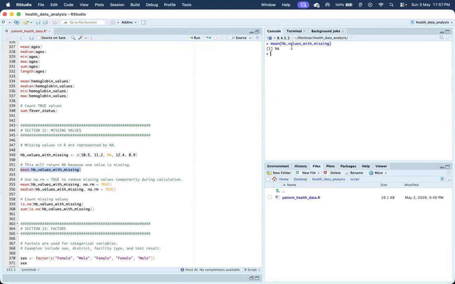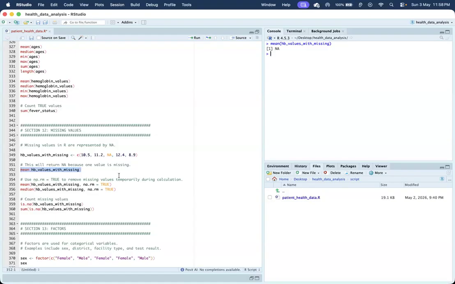Why? If we don't have this knowledge, you'll be saying that Kingsley told me that if I want to calculate the mean, I have to bring the mean function, open bracket, and put the variable inside. I did it, it's not working. The reason why it's not working is because there is an empty cell, a missing value in the data set. There are some ages in the data set, whether it is 1, 2, 10, 100, but there are NAs in your data. That is why it's not evaluating.